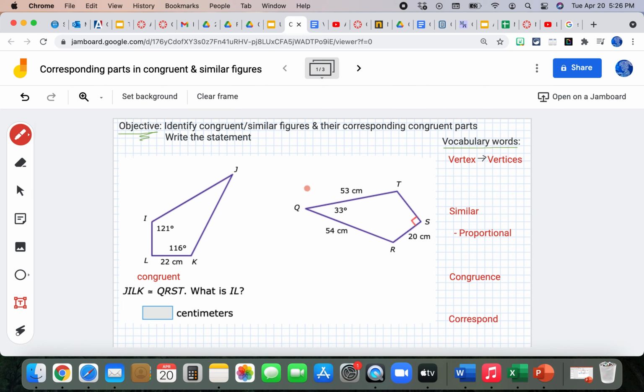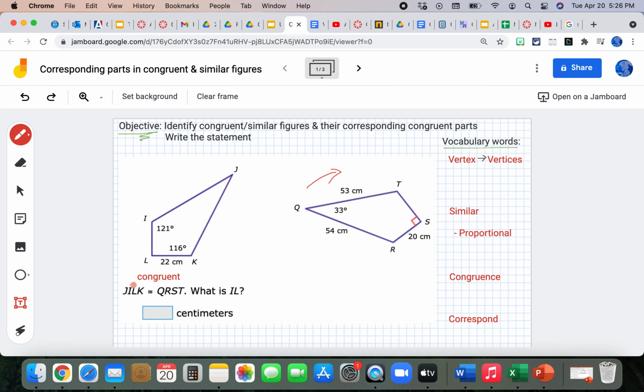So let me go ahead and make sure that we put it this way. I turn that way, and I get angle Q to be angle J over here, right? Angle R is going to be like angle I over here, and so on. Anyway, what is the question? It's asking for IL, and notice IL is two letters. So two letters always mean side and never an angle. An angle will only be one letter, letter I, or it can be three letters, which is LIJ. If I'm reading the angle I, it could be that one letter by the vertex, or LIJ or JIL, three letters. Never two letters. When we have two letters, it means a side.